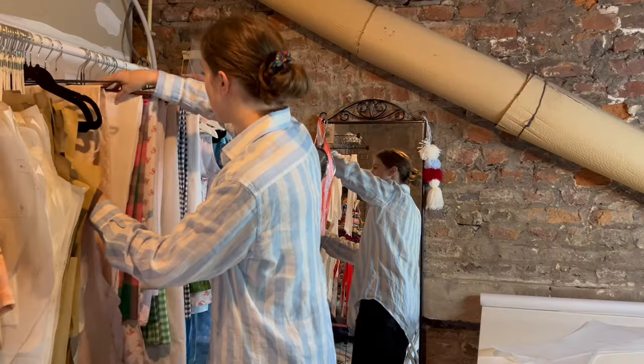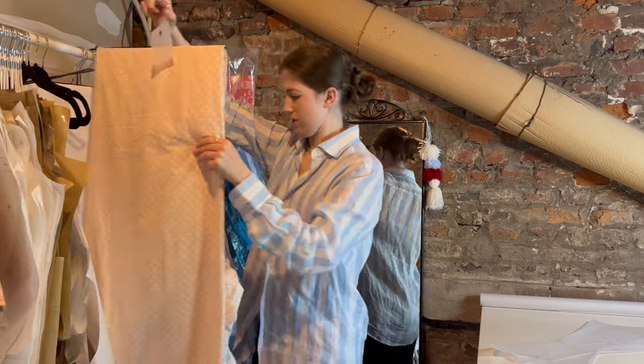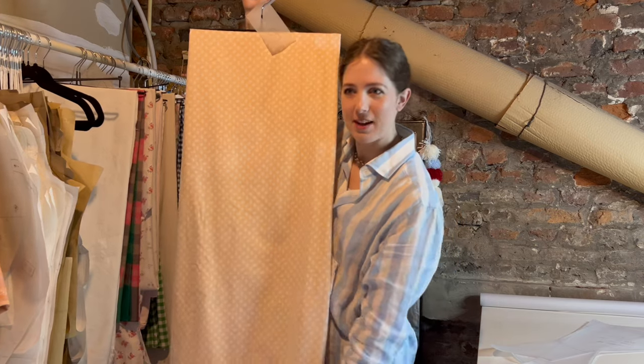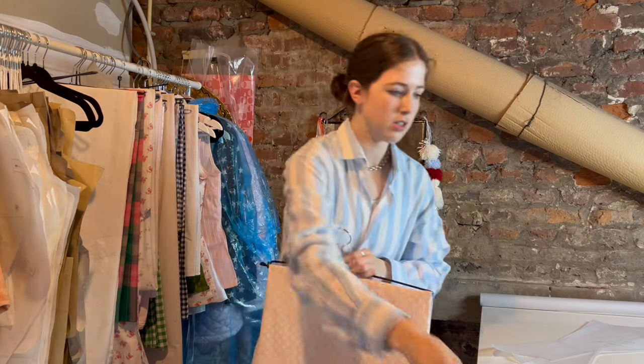We're gonna move on to the smalls. And what do we wanna start with? I wanna start with an easy one, which is not plaid. So we're gonna do this. It's the other colorway from the sample that I made a couple weeks ago. So I think this will be very sweet.